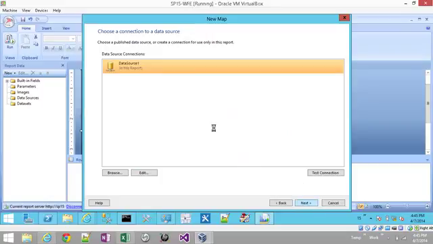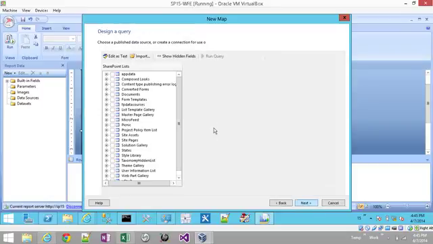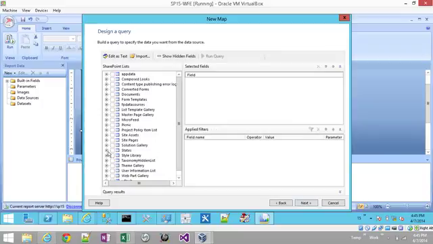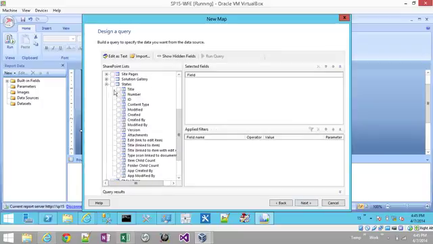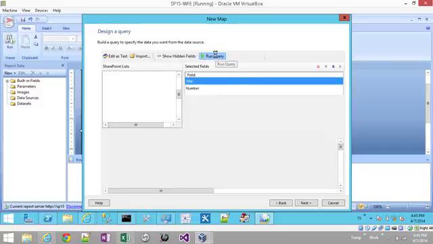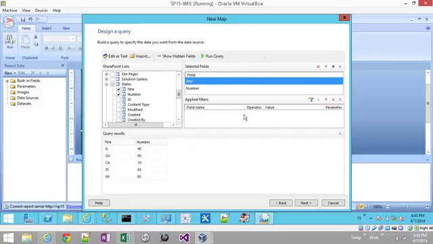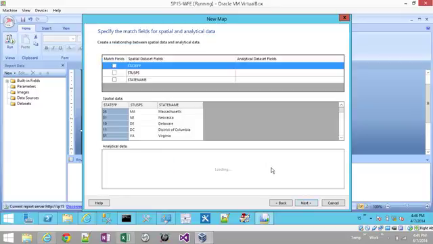If we come next on the wizard, what it's going to do is show us all of the SharePoint lists that are in that particular site. But we don't really need every list, and we don't really need every field either. I just need those 2 particular columns from the states list, the title and a column I created called number. So now I've got a very simple little return set. Go ahead and hit Next.